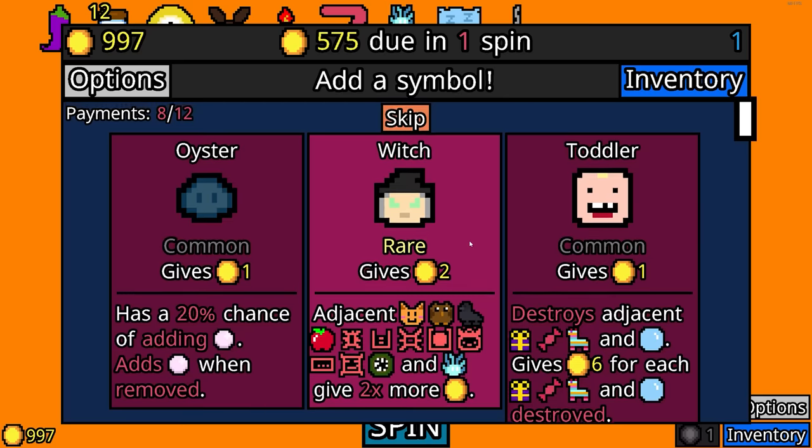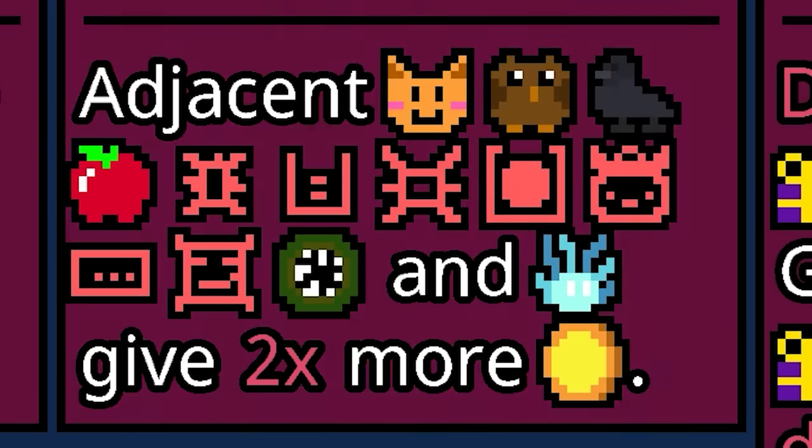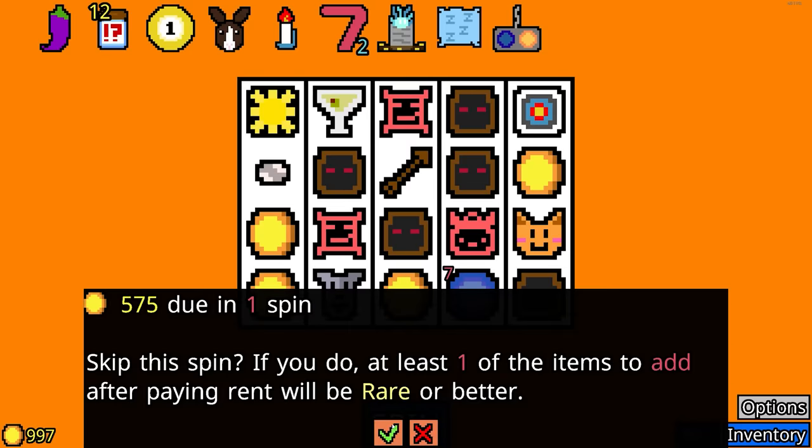And there we have it. We have the witch. Yes, we finally rolled into a witch. Okay, the witch is great because they're going to double the value of any nearby cats, any nearby hexes, and any nearby eldritch creatures, of which we're about to get ourselves one.